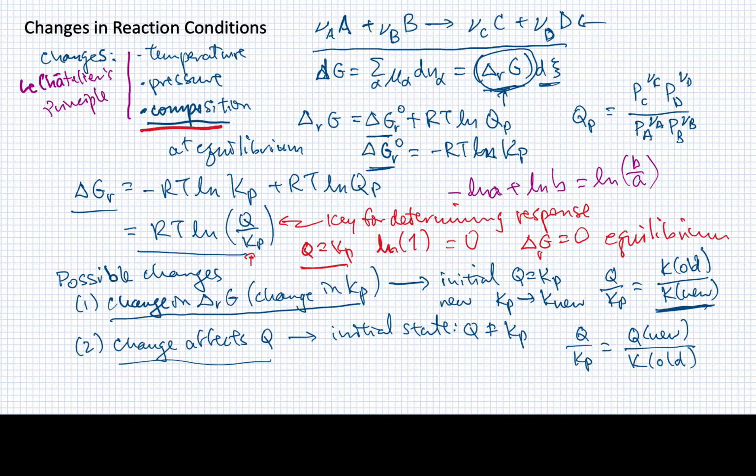Now, the way that the system needs to adjust is as follows. When this is my mode of change, what I'm doing is I'm changing the rules of equilibrium. I am basically saying, you might have been at equilibrium before, but I've changed the rules and you're going to have to adjust. When this is the thing that we're focused on, however, we've kept the rules the same, but the system has changed and it now must readjust to re-achieve equilibrium. So let's see how those things work in the next few videos.